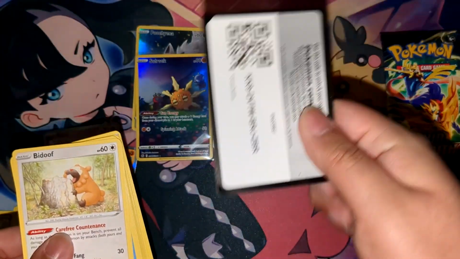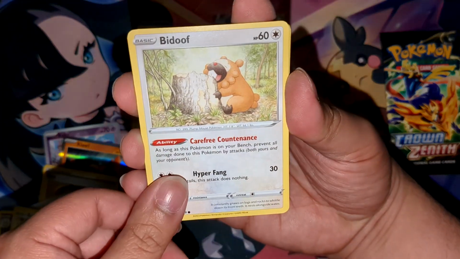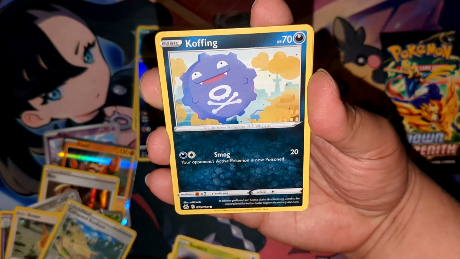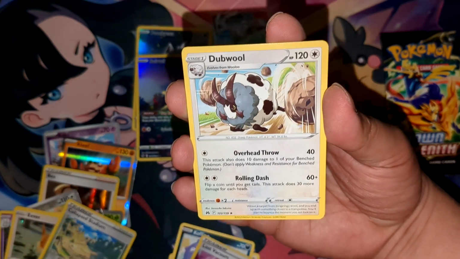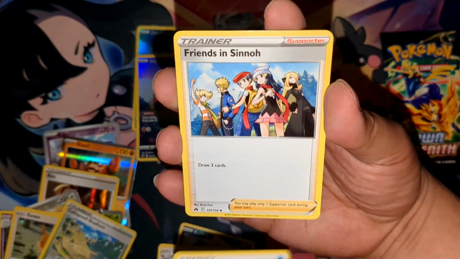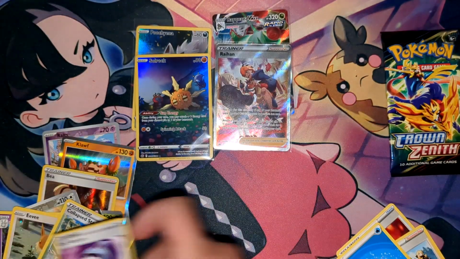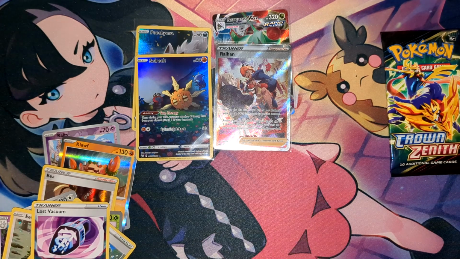Alright, go for it. It's gone. Alright, here we go. We got Bidoof, a Potion, Mr. Mime, a Sunkern, Koffing, Lost Vacuum, and a Double Energy card. What was our holo? It was the Lost Vacuum. Alright guys, I think our luck might be over. We're on to the last pack, guys.